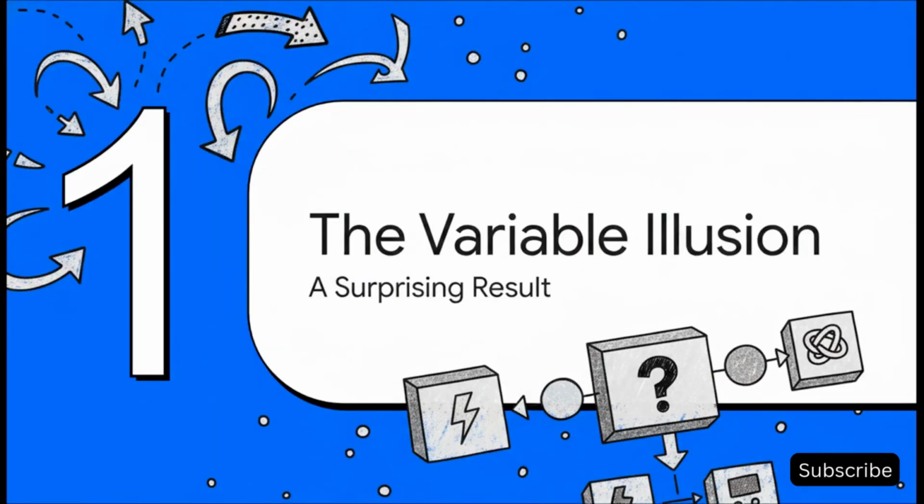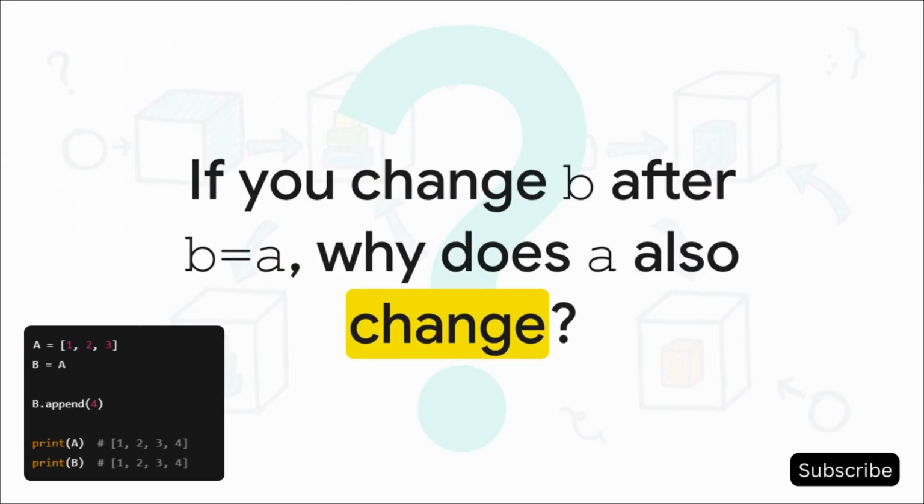All right, first things first, let's look at the exact problem, the piece of code that causes so much confusion and has such a surprising result. So here's the puzzle. You've got a list, A, which is 1, 2, 3. Simple enough, right? Then you make a new variable, B, and you just say B equals A. Now you only modify B. You run b.append(4). So what do you think A is now? The shocking answer is that A is also 1, 2, 3, 4. Wait, what? How is that even possible?